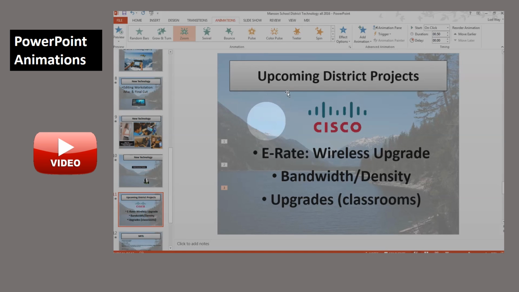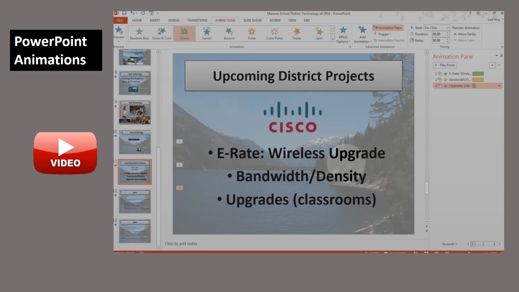Okay, so you have some other options I wanted to show you. It's pretty important. Over here there's something called Animation Pane. If you click on Animation Pane, you can play around with the timing and add different effects. It appears on the right hand side, and if you right click, you can determine when the animations will start. You can time them differently, add different effect options, remove them, and you can also play them so you can have an idea.